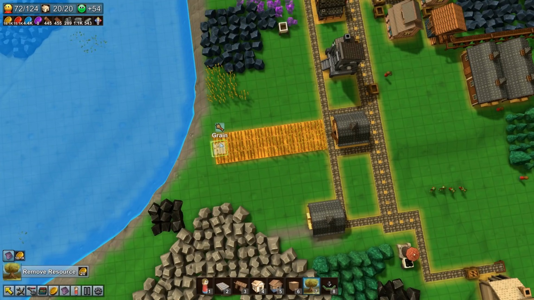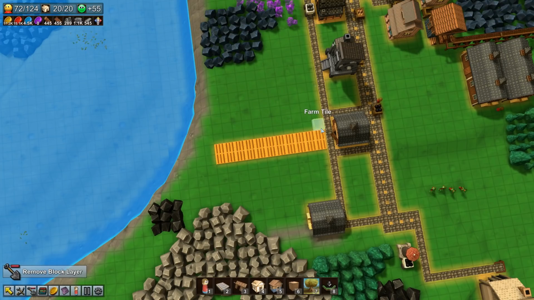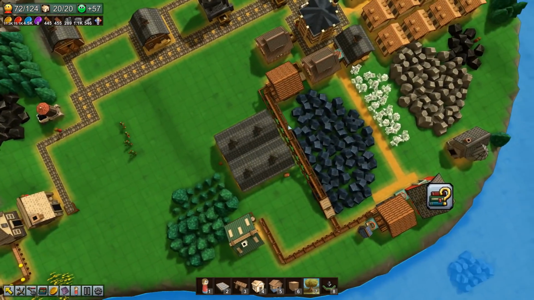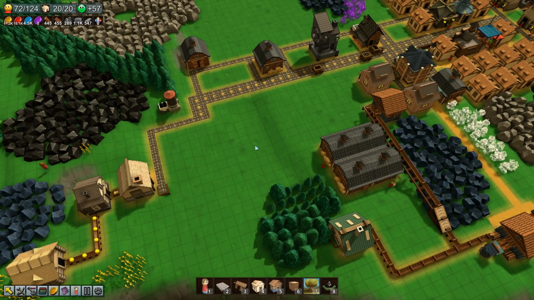They're not needed anymore. We'll remove all of these here, and we will even remove the grain there and the iron. This is going to become an industrial centre at some point. Okie dokie. So that is full. So we can remove those.